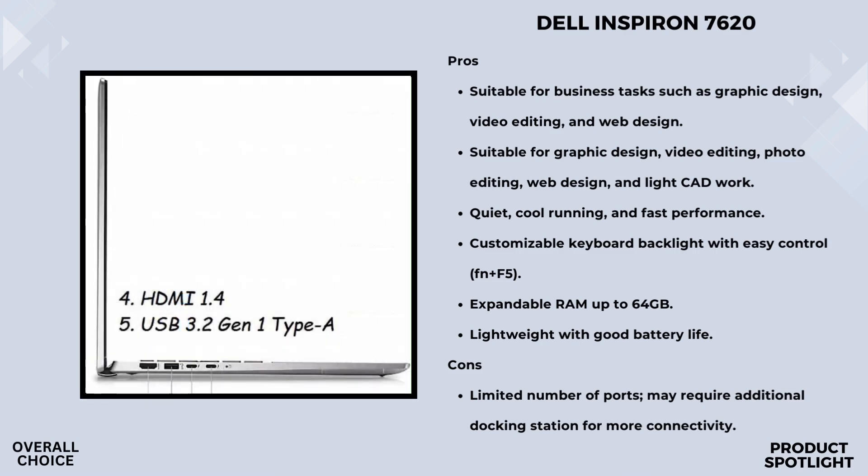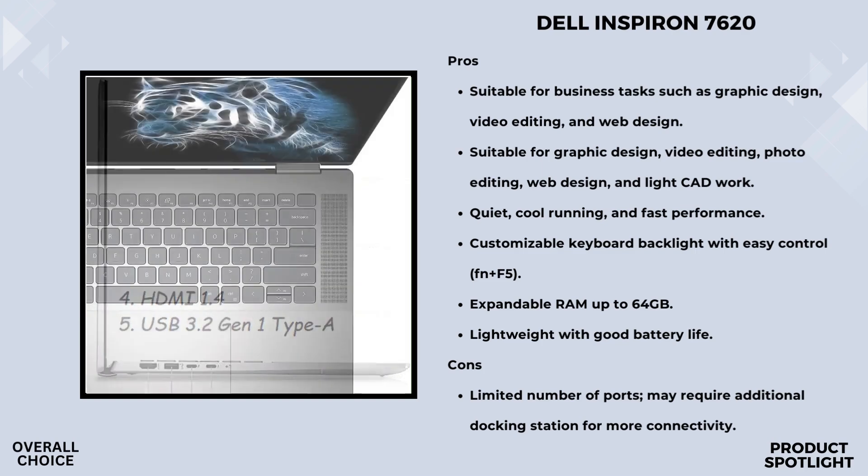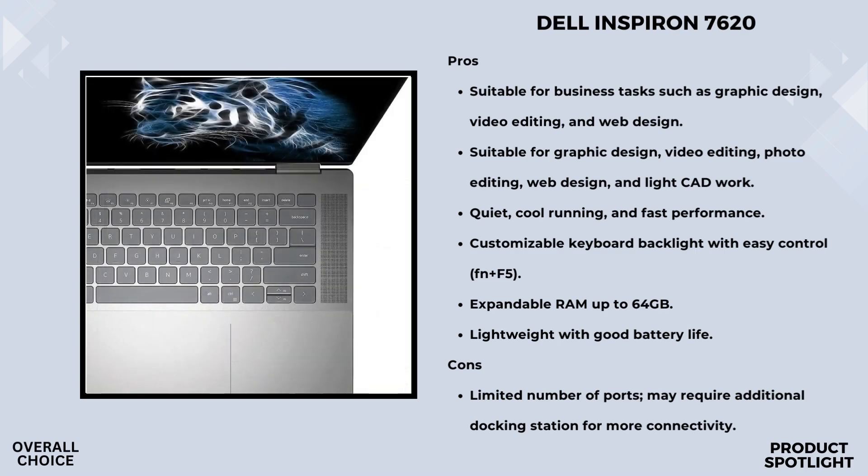In terms of memory and storage, with a whopping 32GB of DDR4 RAM, this laptop can handle graphics-heavy applications and multitasking. Combined with the 1TB PCIe SSD, you get lightning-responsive performance, fast boot-up, and smooth data transfer. The 16-inch WUXGA touchscreen display is a real highlight — the borderless visual effect minimizes distractions, and the 16:10 aspect ratio provides an immersive experience whether you're watching movies or working on documents.